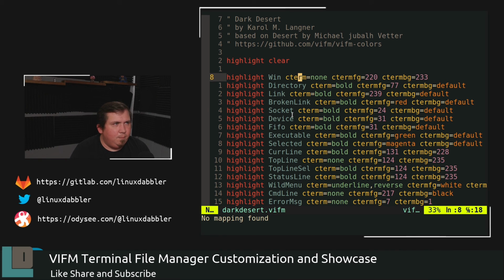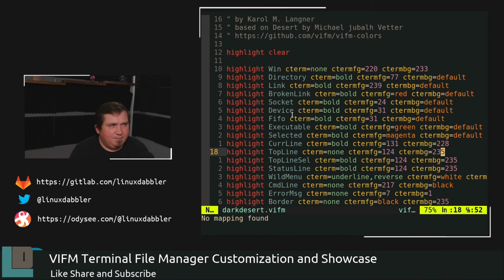So the window is going to have cterm equals none, the font's 220, and the background is 223. The directories are going to be bold, the font's going to be 77, and it's going to have a default background. And a lot of this stuff is just default.